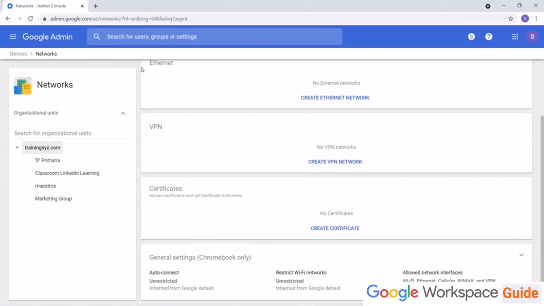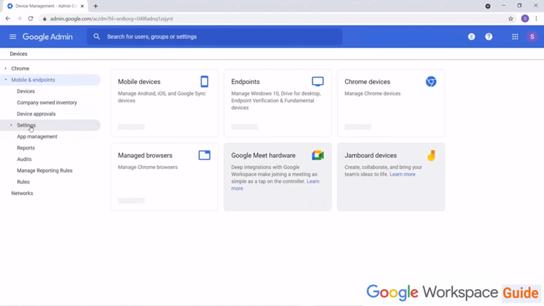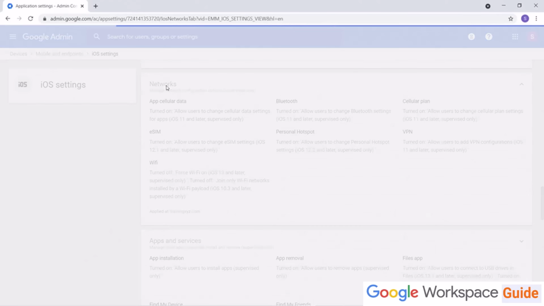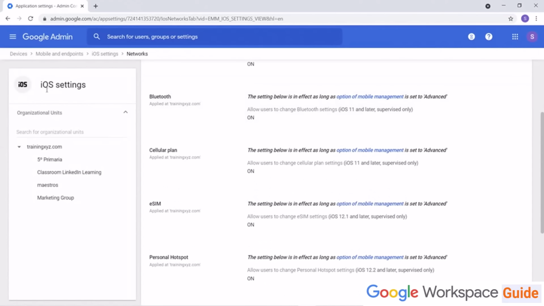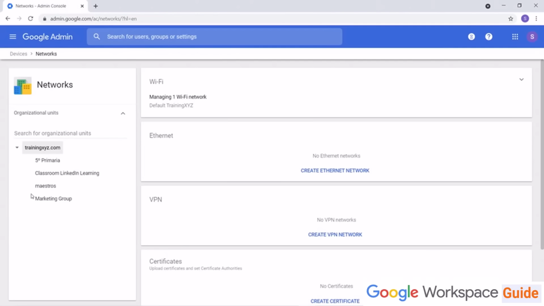Additional Wi-Fi settings for Chromebooks are found at the bottom of this page, while Android or iOS network settings may be found in their respective device settings areas. When entering network settings for deployment, be sure to consult your network administrator for more information on proper network configuration details. Deploying incorrect or bad network settings to your organization can cripple your users' managed devices. Should you choose to set up and deploy network settings to managed devices, it's highly recommended to test on smaller organizational units before deploying to the entire organization to prevent large-scale errors.